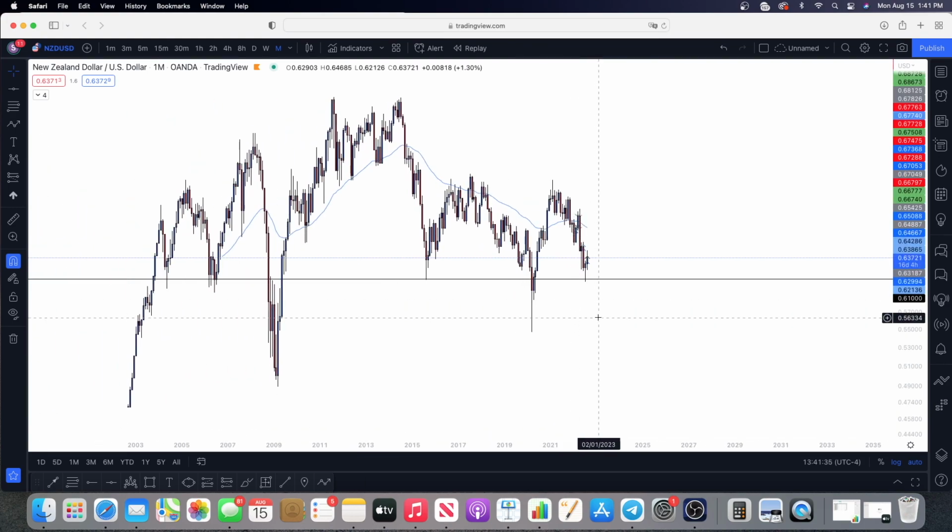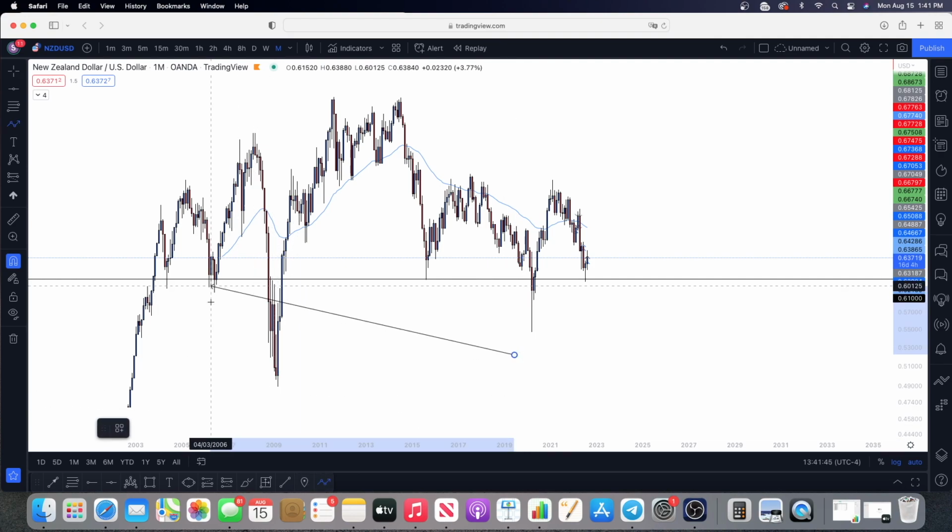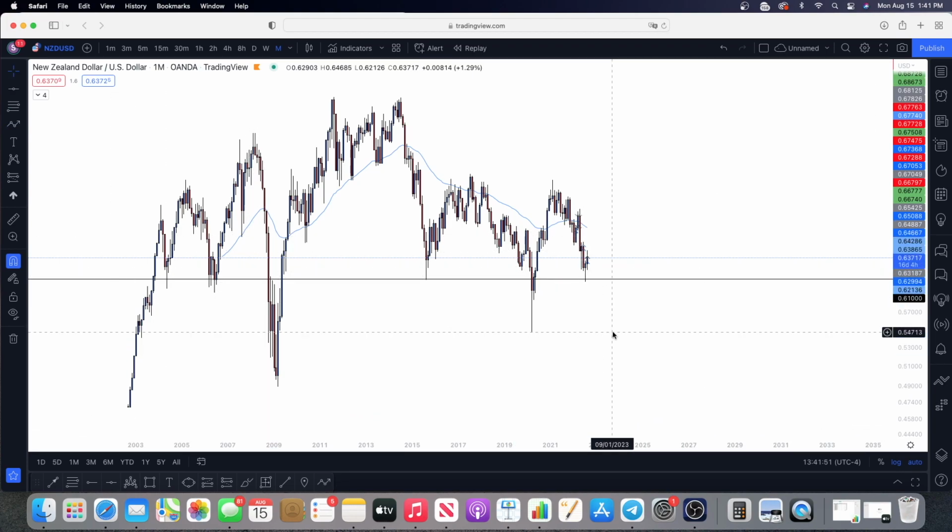If you look left, what do you notice in this area? In the past, it was being used as support, support, support. So there's different market structure. In this case, the market has been rejecting 0.6100 multiple times, and it hasn't really broken under. This confirms that the market is having trouble breaking under and that support is being held very strong.